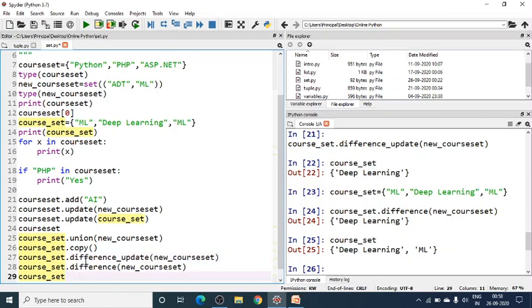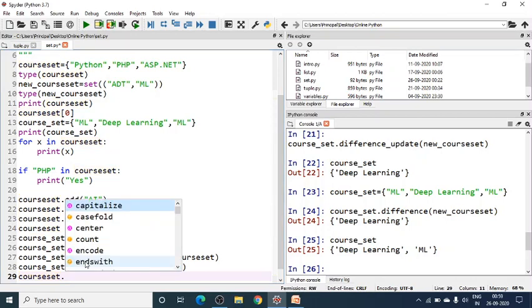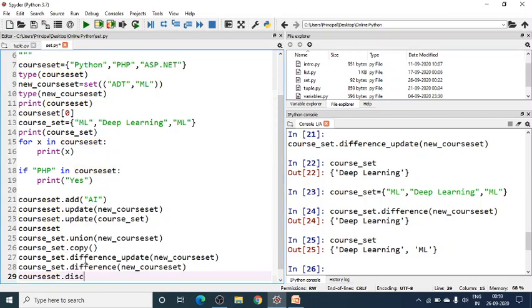Now next we have discard. Discard is used to remove a specified item. I'll use the first one, coset.discard, and then we'll pass an element. So I'm just passing ADT.